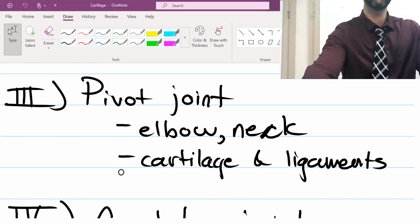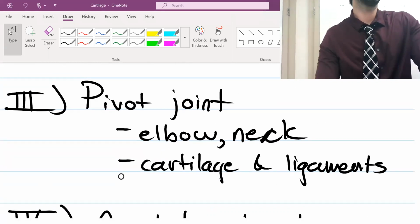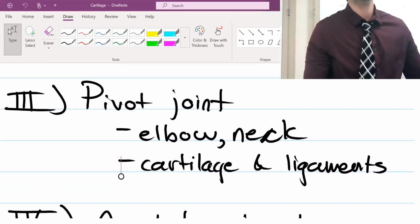Going on, these are going to be made of cartilage and ligaments. Pretty much all of these guys are going to be made of cartilage and ligaments. They're held down by ligaments, and the cartilage is preventing bone-on-bone friction. What do ligaments connect? Bone to bone. Good.